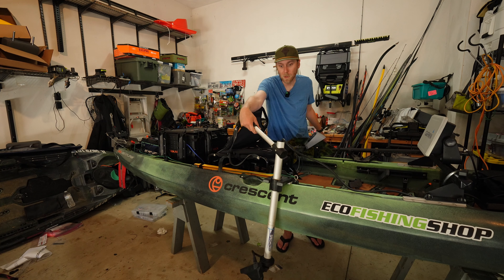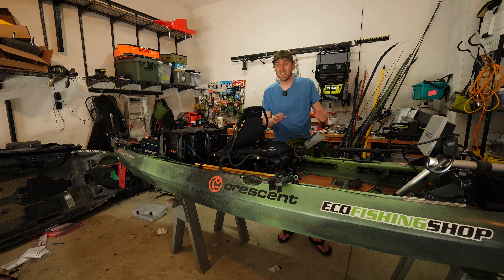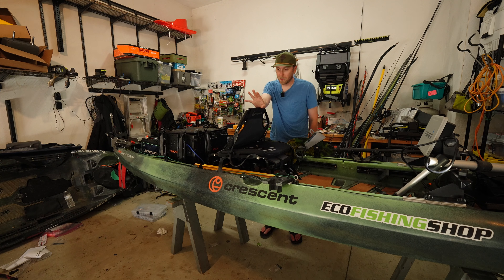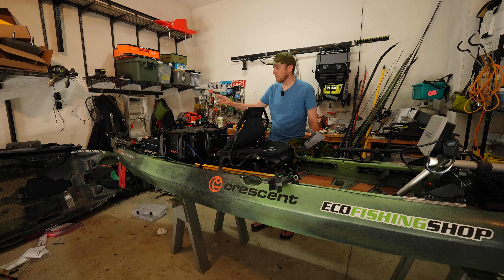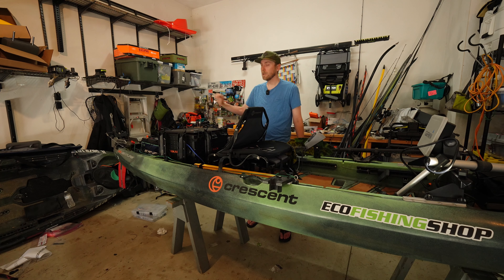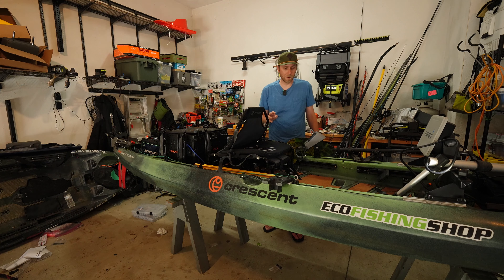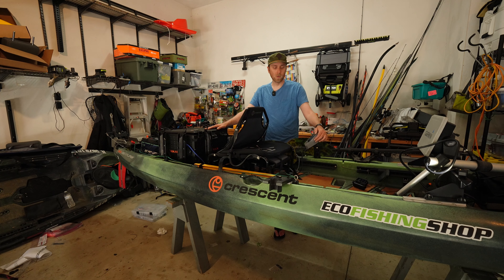When you really ask what this kayak is good at — this kayak is good at being fast. This is one of the fastest kayaks on the market. Which motor does it perform best with? I'm going to go with the NK300, the Torquedo 1103, the NK180, or its counterpart the Torquedo 403 — the Ultralight. In my eyes this is designed to perform best with the back-mounted, stern-mounted motor. It does totally great with the bow mount given that pronounced keel, but if you really want to unlock the full potential, you're going to want that stern-mounted motor.